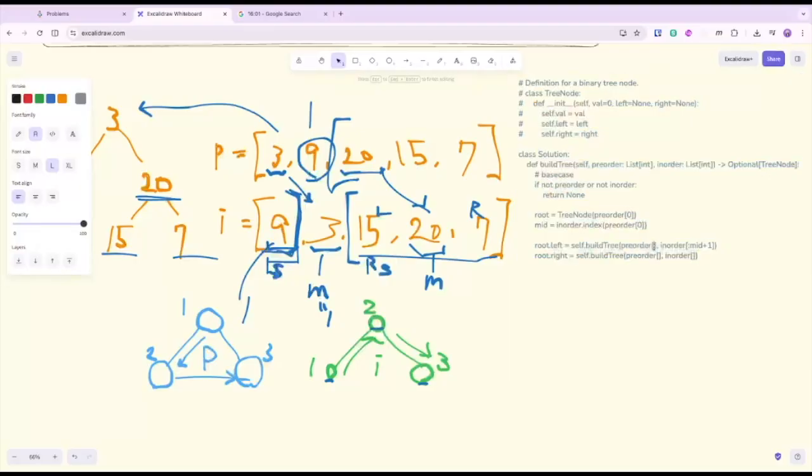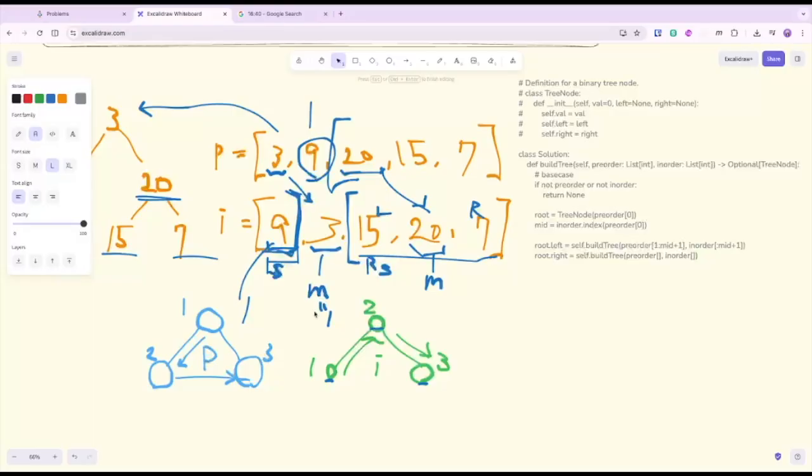So the preorder's first value is used as the root node. So we skip 0, starting at 1 up until mid plus 1.